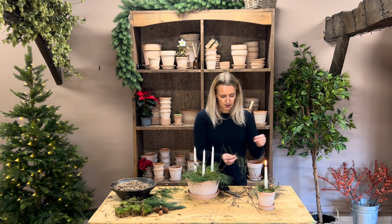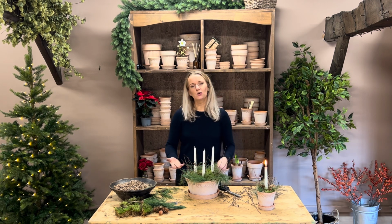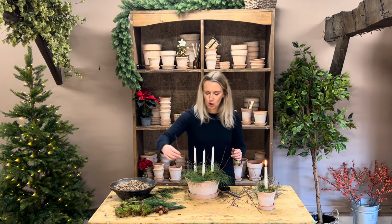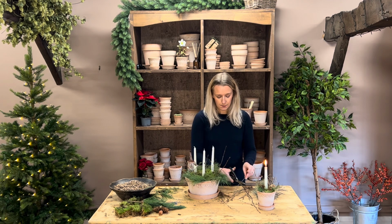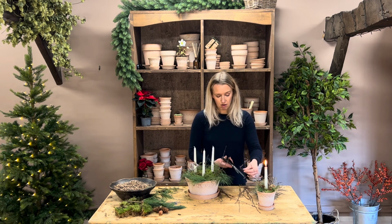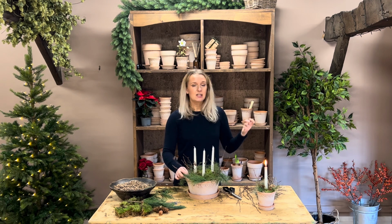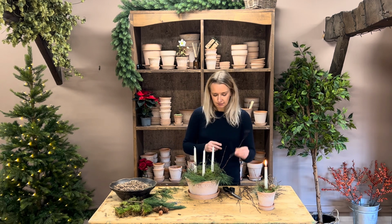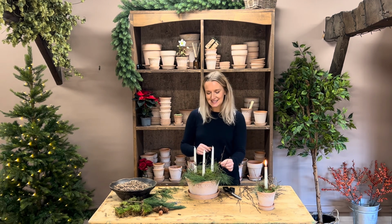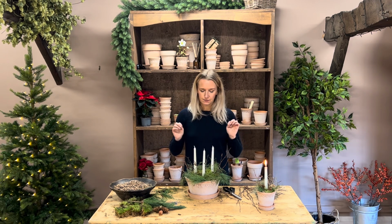You can get them on lots of different places, but just try and pick up the best quality you can with regards to knowing that it has a decent burn time, because you'll be surprised if you buy cheap tapered dining candles. They are cheap because they have a quick burn time, which means that you could stick this on, be cooking dinner, have it on your island, and then the next minute, things are on fire. So just, please, just so that I sleep at night, be a bit mindful of that, and never leave it unattended. And I'll be quiet now.